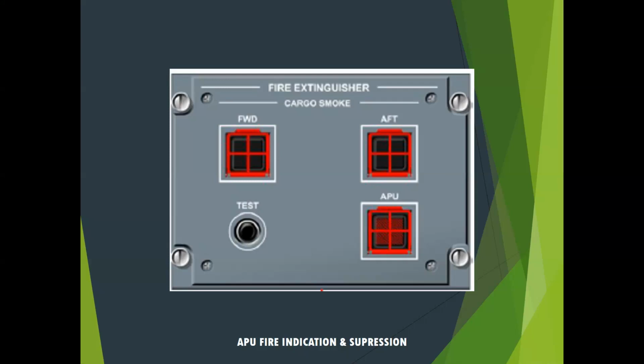And it's going to close the APU bleed valve so that we don't send smoke through the pneumatic system into the aircraft. It'll close the fuel valve for the fuel line going to the APU, so we cut off our fuel source to prevent the fire from continuing to grow. And then it'll discharge the fire bottle, which is halon, will displace oxygen inside of that fire zone.